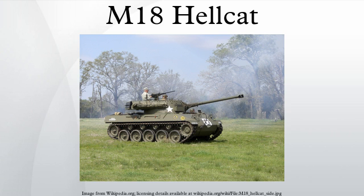While Panthers in defense were formidable, Panthers in the attack had great difficulty not exposing their vulnerable large side profiles. Tank Destroyer Doctrine. American pre-war armor doctrine was based on the assumption that enemy armored attacks would be delivered at a time and place of the enemy's choosing against an American defense.